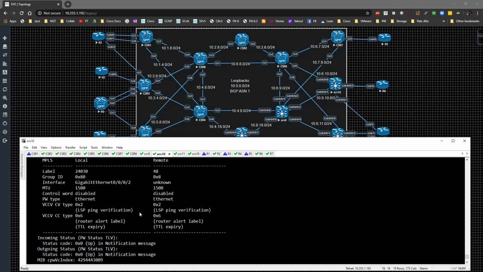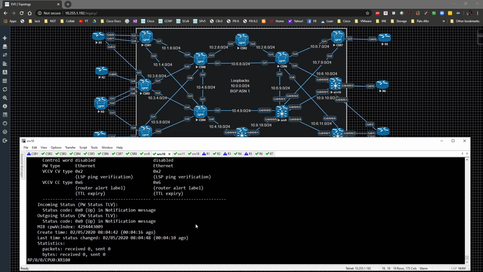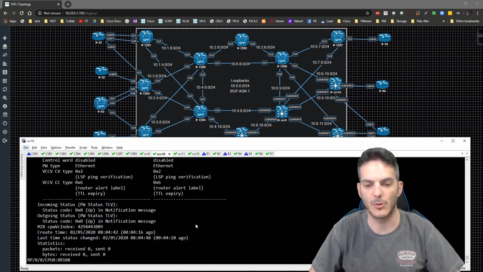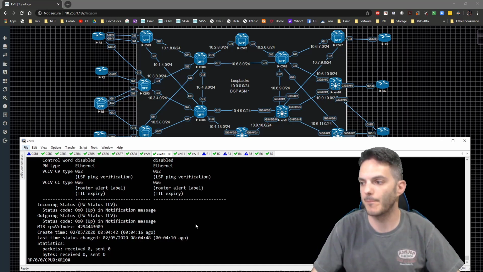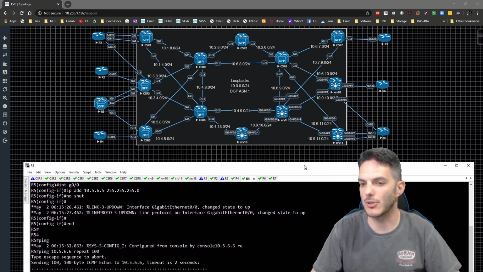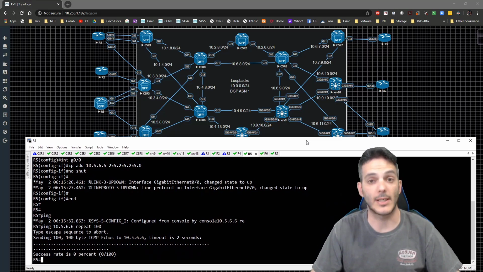There's a lot of things we can do that are the same on XR, but unfortunately, because the data plane just isn't there, it's not worth the rigmarole to get it to demonstrate, just to prove that it's not working. So if we go back to 5, we can see that the ping is now done. But the point that we made earlier was the ping worked, because we were doing layer 2, because it was directly connected. So I'd have to play with this a little bit more on the XR to XR variation. But for the most part, when we go to configure this, the syntax is very similar.